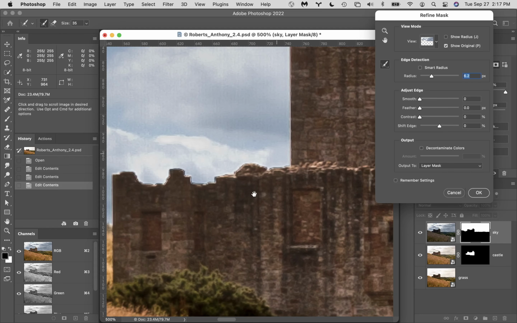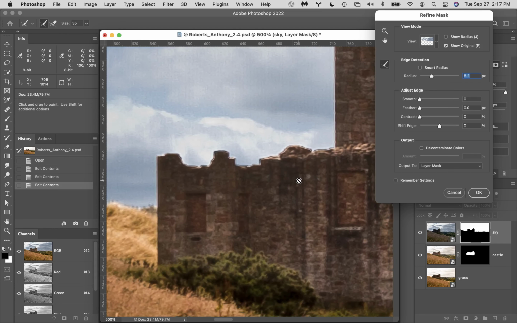I'm going to go back to the bricks on the left side of the castle, the shorter ones right here. I'm going to turn the show original off. I'm going to drop my radius all the way back down to 0. And again, I get that little white line up there, but now I'm going to start to drag this up slowly. So I'm going to come up to like a 1 or a 2. And then again, show original and turn it off.